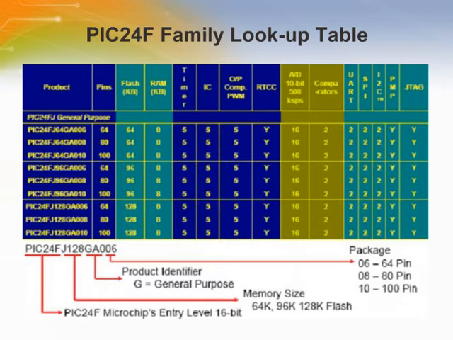The part number begins with PIC24FJ, which is a 16-bit entry-level PIC controller. The flash memory size immediately follows the FJ in the part number. The G indicates that the device is a general-purpose device. In the future, other designations will be added to match the feature set. The A0 are used to identify specific derivatives. The last two digits are a rough indication of the number of pins divided by 10.